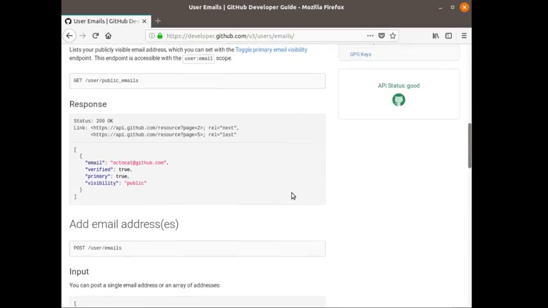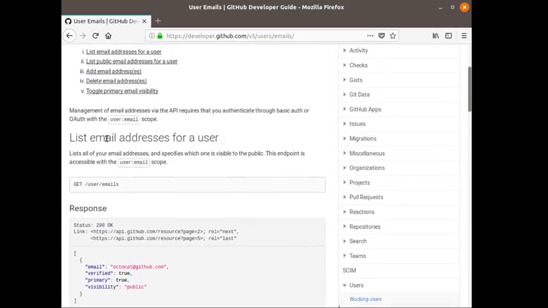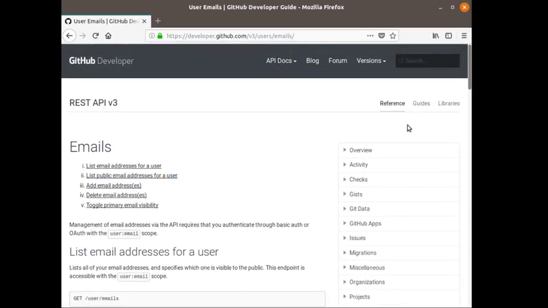But anyway, this is an example of what I would do if I was a developer and I said, hey, I need to go work with this API, what am I going to do? I'm going to Google something related to the API. So in this case, I'd search for GitHub API docs or something, and it'd bring me here.